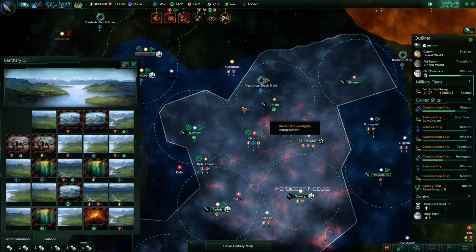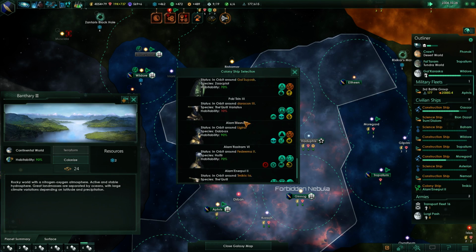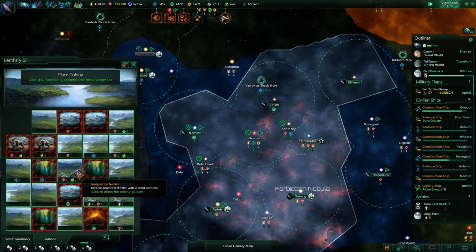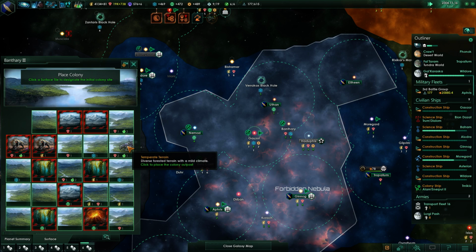Is that a decent world? That is a very decent world. Let's go ahead and colonize this. 70% is the, oh, I was going to say 90% over here. Very good. This or this. I suppose it doesn't really matter which one. Not much adjacency here. Not much adjacency here either.